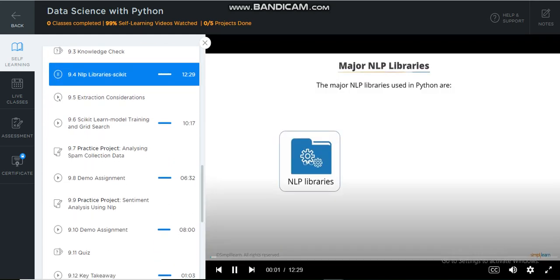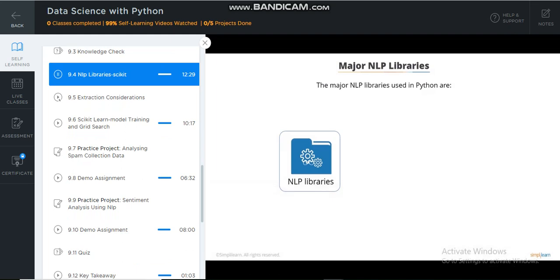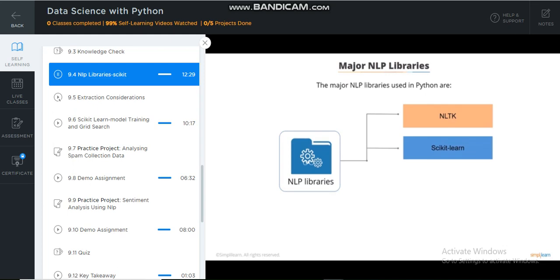Following are the major NLP libraries used in Python. NLTK. It's a Python-based library for NLP and widely used in the industry to build programs to work with different human languages. Scikit-learn. It's another powerful open-source Python package and module for NLP.